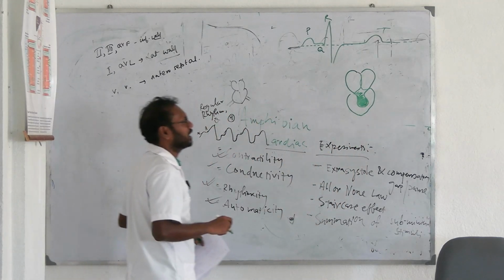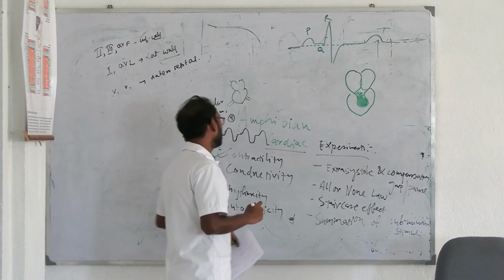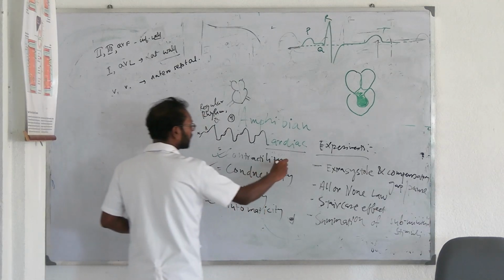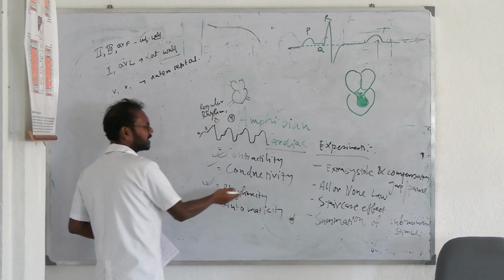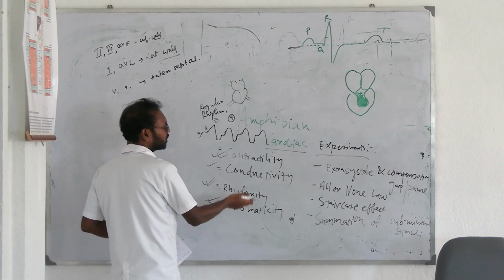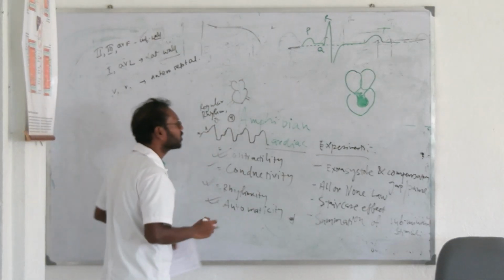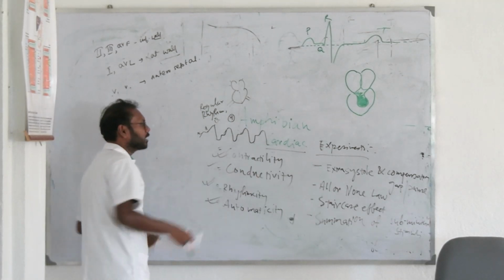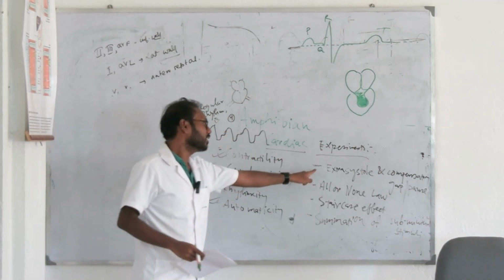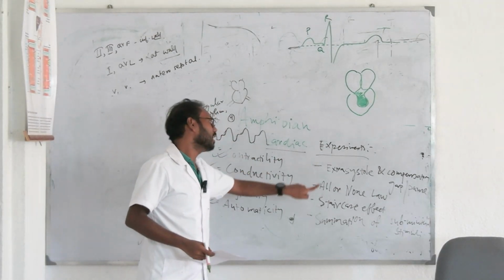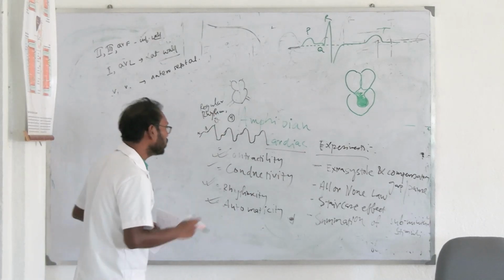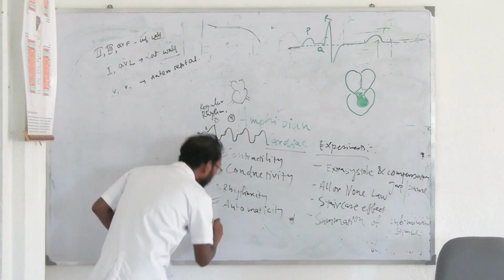You will see it drawn like this in the book. So contractility was proved, conductivity was proved, rhythmicity was proved, automaticity was proved because of the continuous nature of this graph. So we will be seeing the other things, what each of these is saying, one by one, okay? So what are these, how do we know, and also we will be knowing one extra thing, that is effects of ions or drugs.